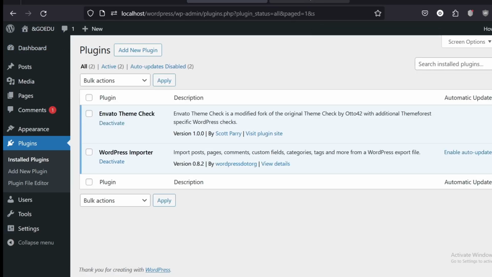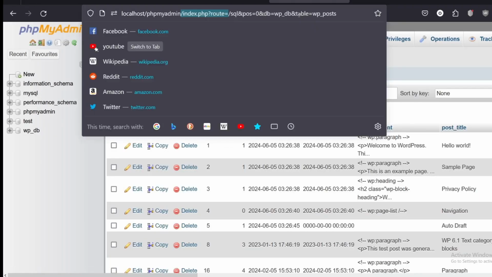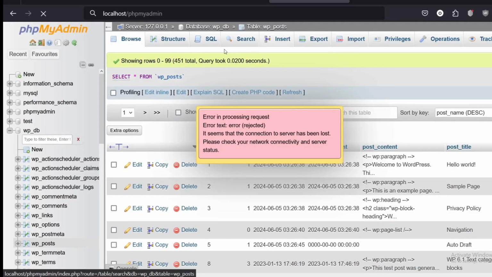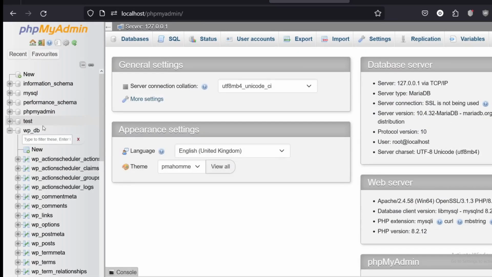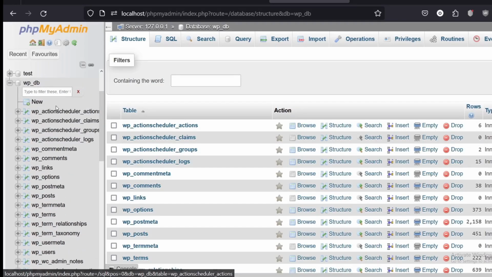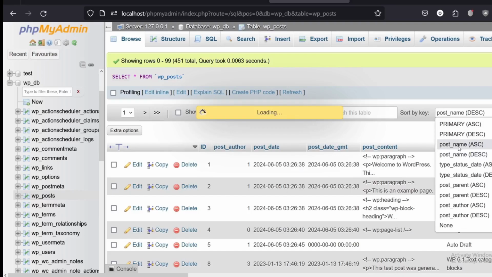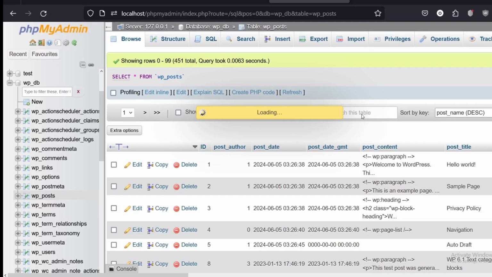Okay, and then just to make sure that the post itself has been deleted, I'm going to go into phpMyAdmin, so localhost and then phpMyAdmin, and then I'm going to go into my wp database, and then into wp_posts, where the custom post types are recorded or registered. Then we'll sort by the post name and search for something unique.